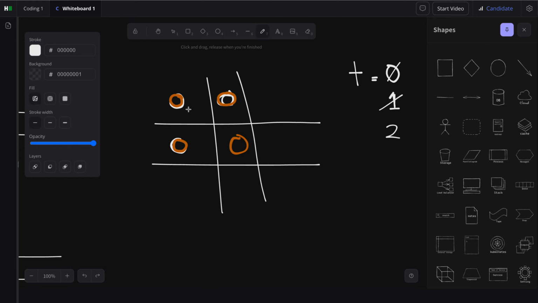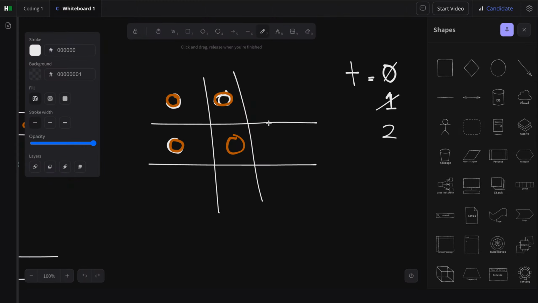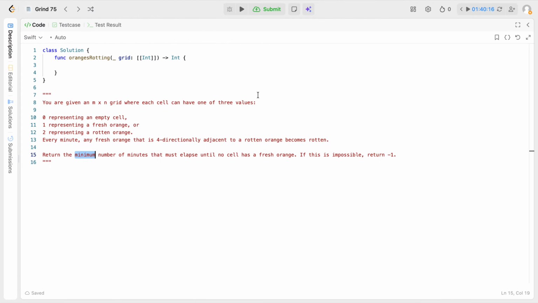So, I guess the restriction on empty cells, fresh oranges, or rotten oranges is within the size of the matrix, or the size of this grid. And they're represented as 0, 1, or 2.